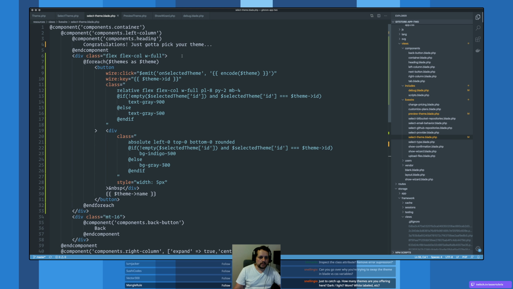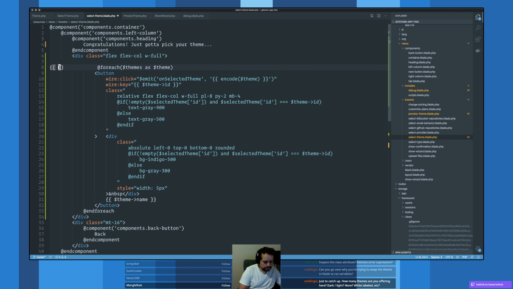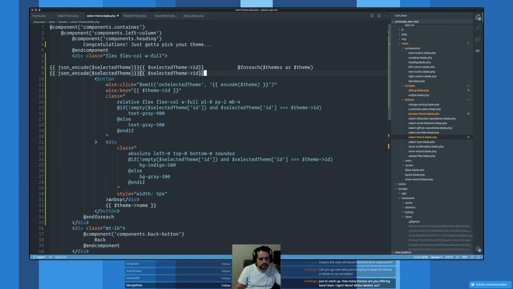One more time to make sure I am not going crazy. Selected theme, and the ID. And then the individual theme and the ID. Now this is an array, annoyingly.